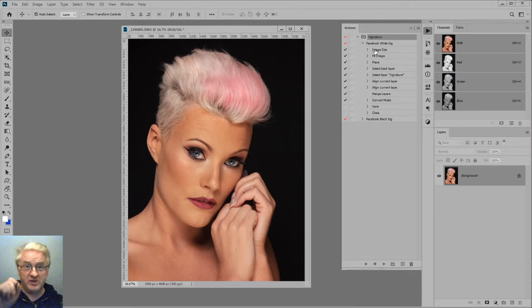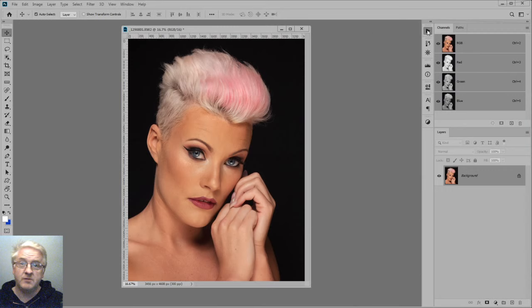Actions are okay if you just wanted to press it once. Sometimes it's okay, but if you want to make it into a batch action, there are certain things you have to do and have to be aware of that will cause it to grind to an absolute halt, and you'll be kind of scratching your head saying, well, what happened here? Okay, so what we're going to do is go through the few things you have to take into consideration. All right, the first one is this. I'm just going to close that for a minute.